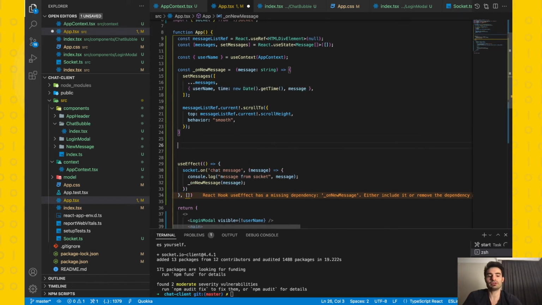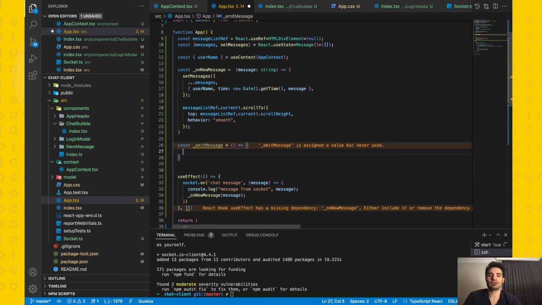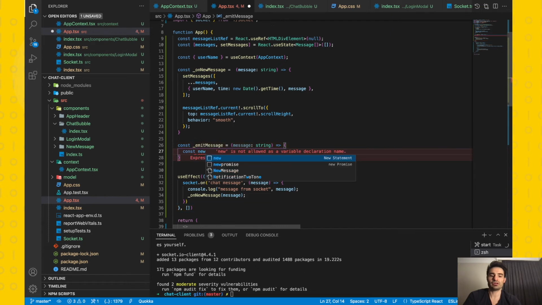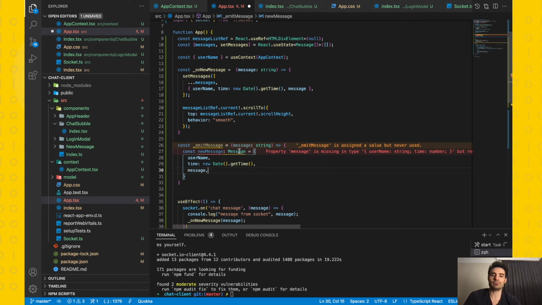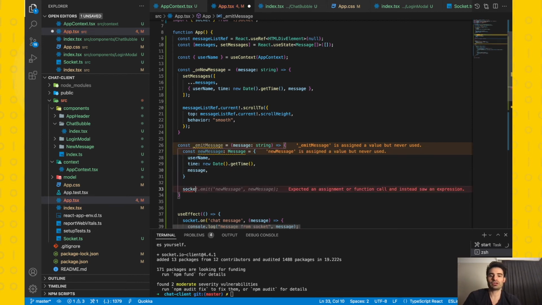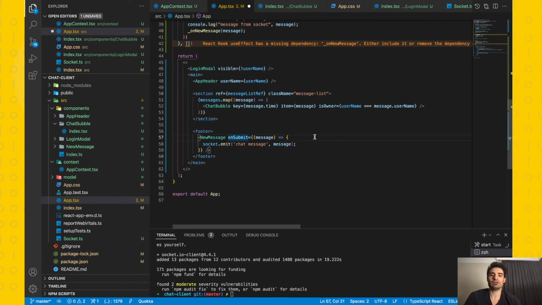So I want to create an emit message method here, with message string as a function parameter, and we can create a message object, and we can now pass username, time, and message, and then we can emit the chat message event to the socket server with the new message object, and then we can call this method from the message on submit callback.